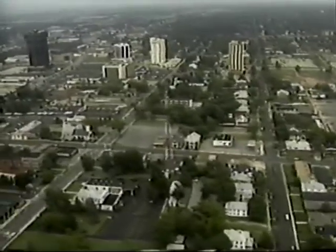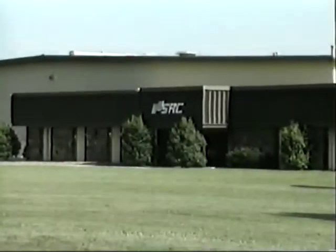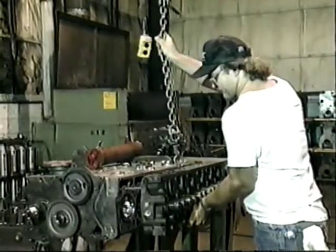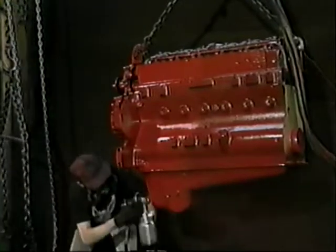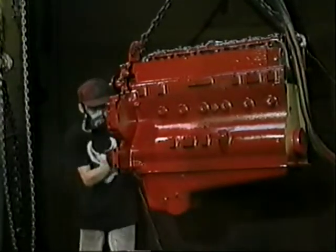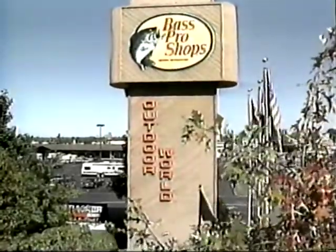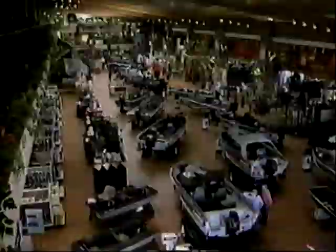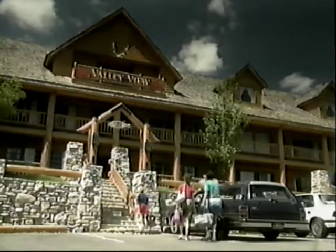The weekend, however, was more than a fishing holiday. It all started in Springfield, Missouri, where each dealer visited several of SRC's production facilities. They had the opportunity to meet with people who produce your Reman electrical, torque amplifiers, power units, and 400 series Reman engines and components. Their stay in Springfield concluded with an outing to Bass Pro's Outdoor World, the world's largest sporting goods store. From there, they traveled south to Branson, Missouri, home of the beautiful Big Cedar Lodge.